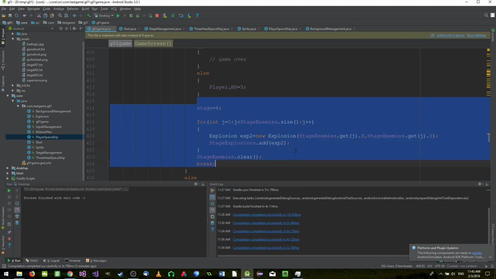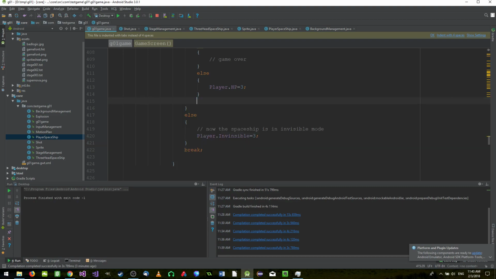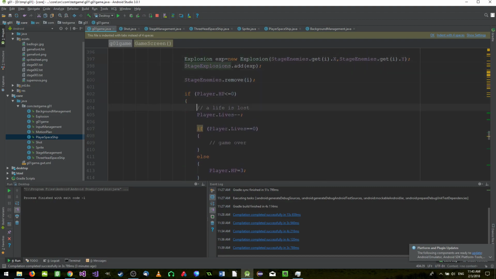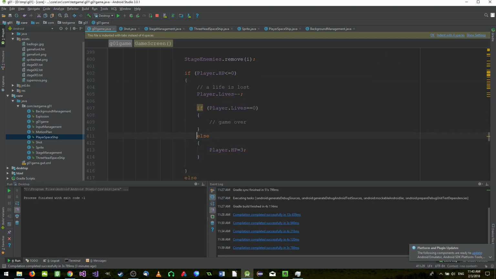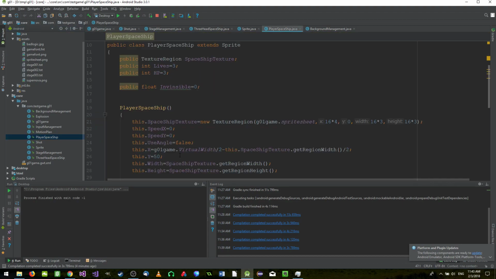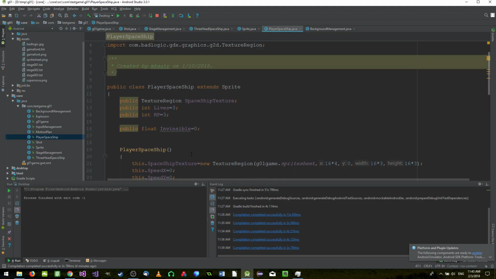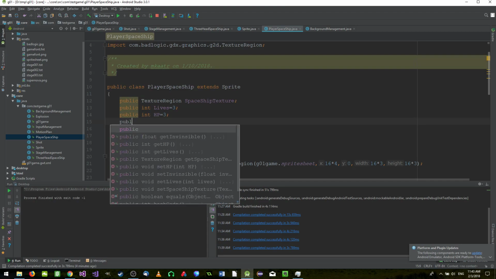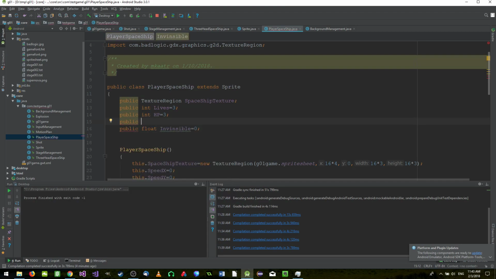Okay, so now what should happen? We are gonna change a little bit of the code of the player spaceship. Okay, so let me go here and I will add a property. So public boolean isExploding equals false.